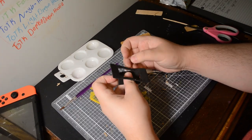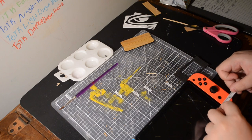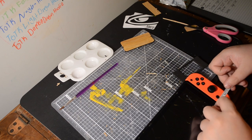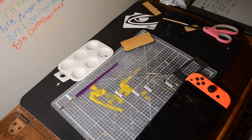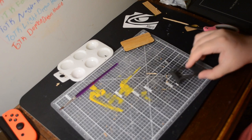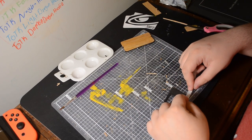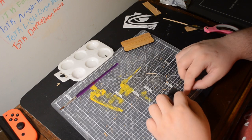Once I popped out the middle here, as you can see, there I am doing more math. Oh my god, I forgot how much I had to go back and do math. I really did not set myself up for success with this. Do better than me. I did bad. Do better than me.